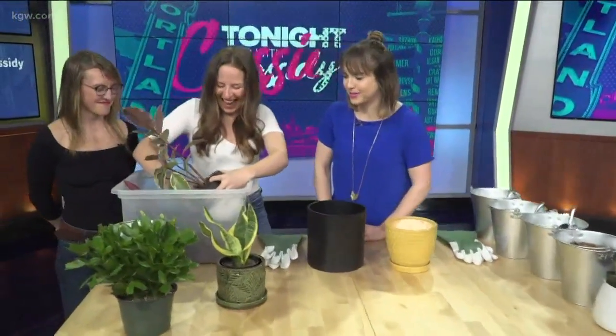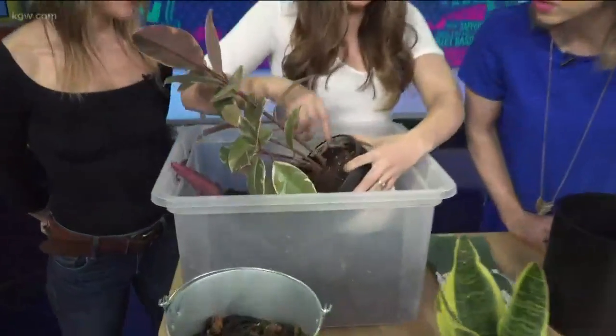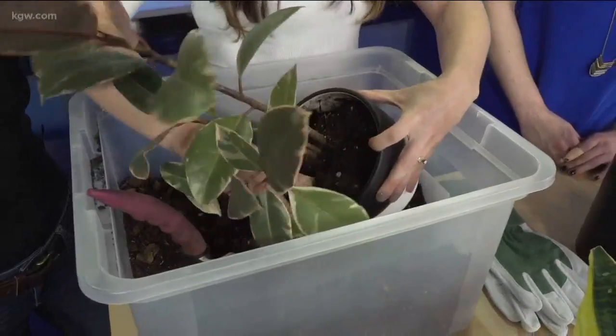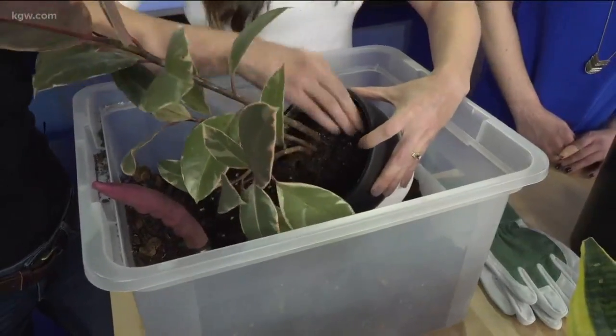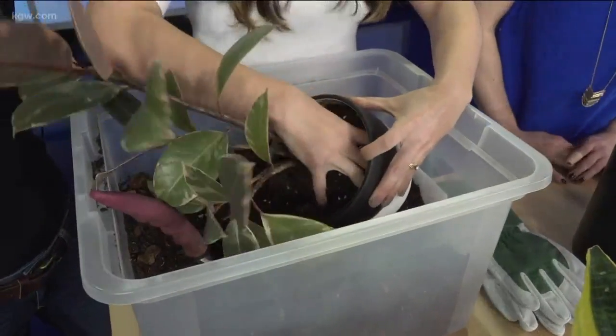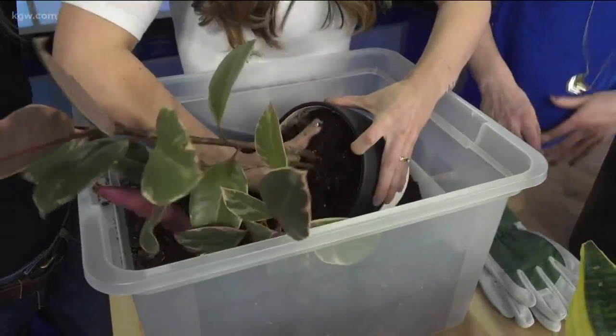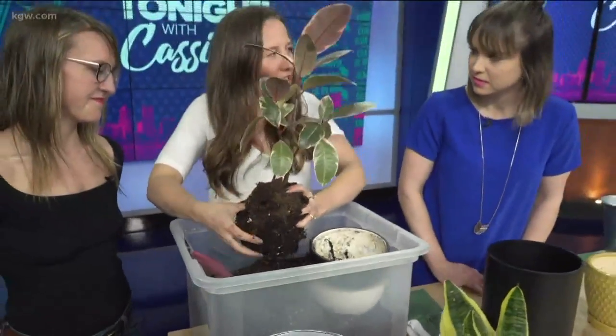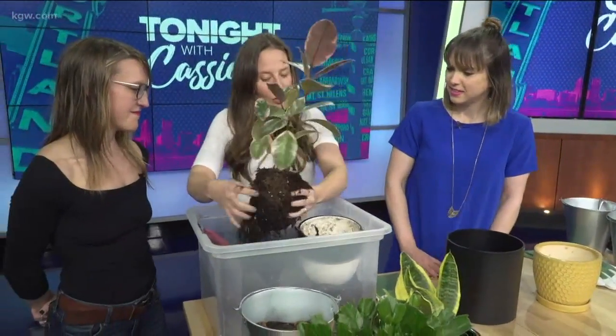So now you got it — give my plant baby a new home. You've got to get the plant out of here. In a nursery pot it's a little bit easier; you just push on the sides and then pull it out. In a ceramic pot you just got to wiggle it in there and dig in. You just try not to damage the roots or anything in there — be nice to it. Yeah, but the roots are less sensitive than you think. Fiddle leaf roots are really sensitive.